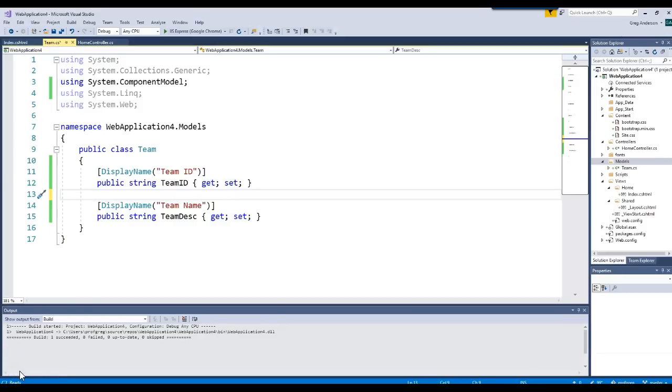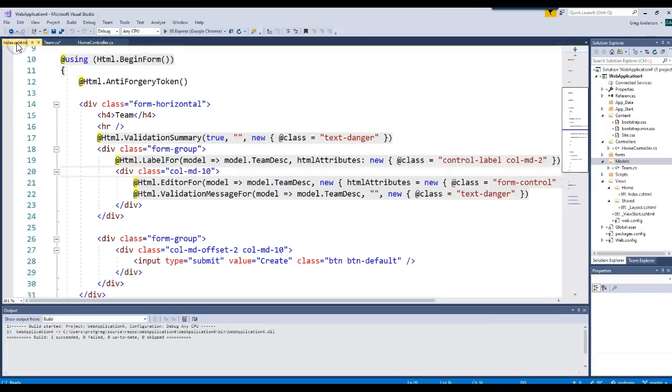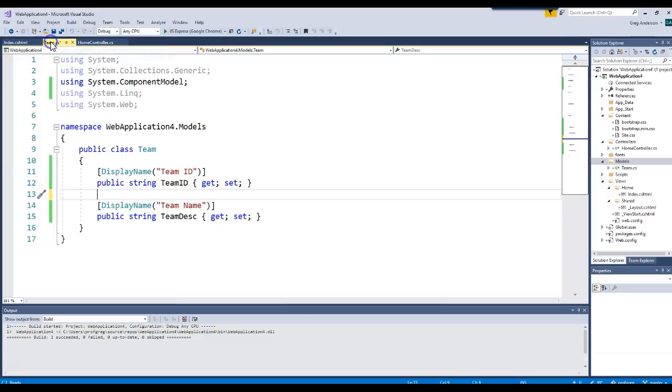You can learn that later on. You can get around this by actually using a key attribute instead. But this is what the default would do for us. And so the reason it did not show up back over here in the view is it said, oh, hey, that team ID, that's probably a primary key, and how often do we really want our users to enter the primary key and mess with those? So it just leaves it out of the view.